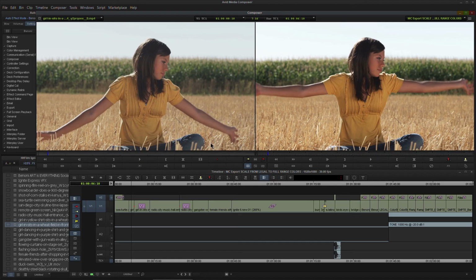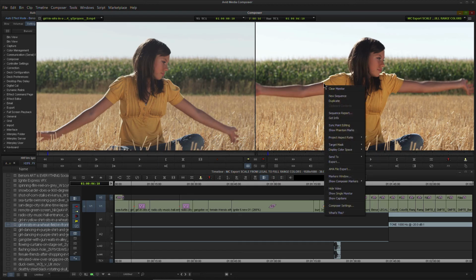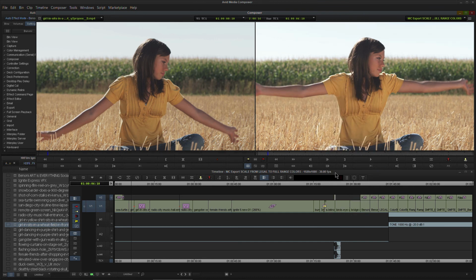All right. So again, keep this setting in mind. I would really suggest you pay attention to this. If I went to sRGB, that looks way different. If I do all my editing in sRGB and I export as something else, then my footage is going to look completely different once I export it.